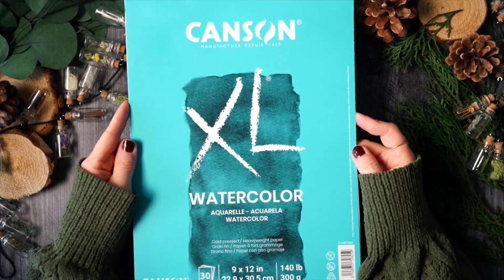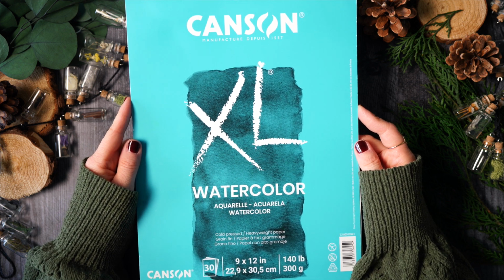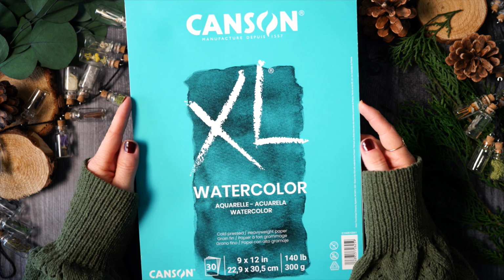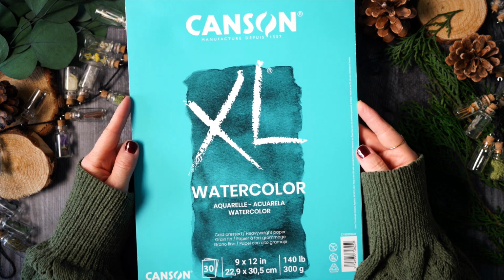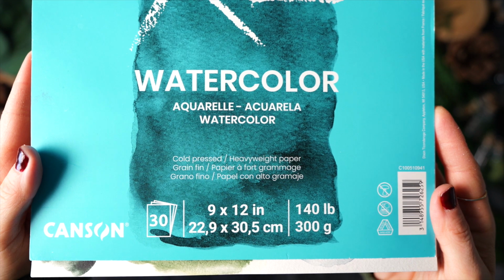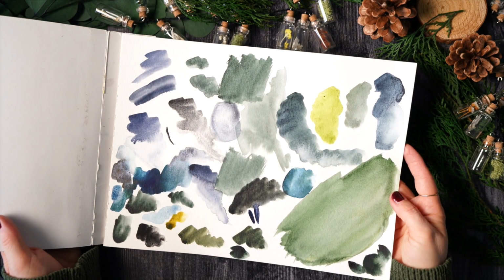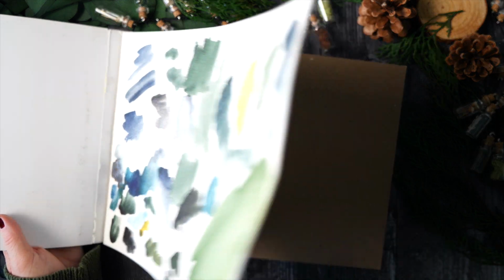First up, we're going to start with watercolor paper. This is the Canson XL watercolor paper. It's really inexpensive and cheap, and I love using it for nonsense paintings. And what I mean by that is I like to use it for testing out colors, color mixes, and maybe some brush strokes. Really anything goes.